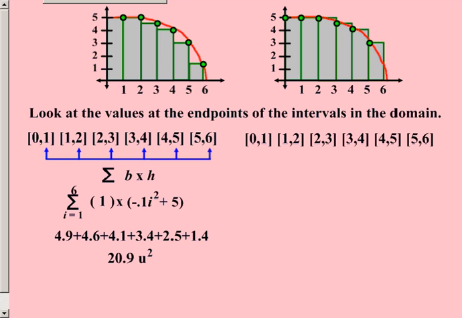On the other ends of the intervals, this time we would be making contact with the left corner of each of the intervals. So we would have endpoints at 0, 1, 2, 3, 4, and 5. Once again, the result is the summation of the 6 areas that are involved, so once again we have a summation from 1 to 6. The width of the rectangles is still 1 unit, but we're going to have to redefine the function a little bit in order to adjust to the left side of the intervals rather than the right side.